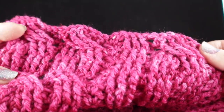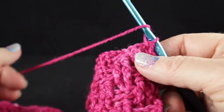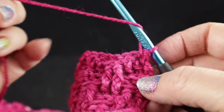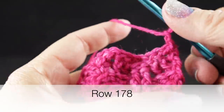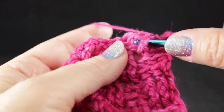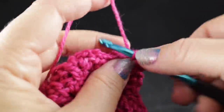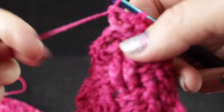And then after we do that, we are going to return to working the ribbing. Okay, this is the row just prior to the ribbing. So what we're going to do here is return the areas such as the wattle stitches back to regular either double crochets or post stitches. So we're going to chain 2 and we're just going to continue maintaining the pattern stitch where we already have those post stitches. So we have two front posts, two back posts, and that is as long as you make sure that you have the back side of your work facing for this.